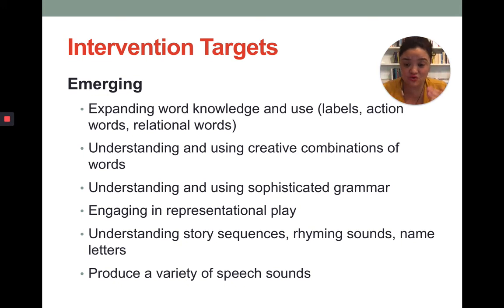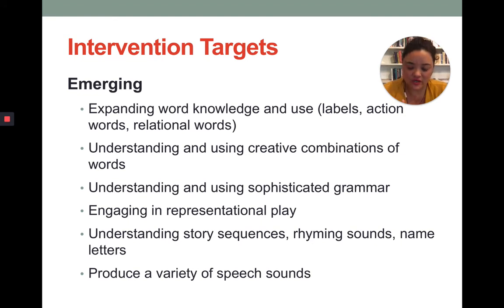Okay. We can also start developing their understanding about comprehending language through story sequences. So first Goldilocks does this, then she eats the porridge, then she chooses a bed, right? We could start embedding language within teaching language and rhyming sounds, right? Or naming letters. So making it developmentally appropriate, but thinking intentionally about what communication and language can be embedded within our natural activities that we do every day, right?